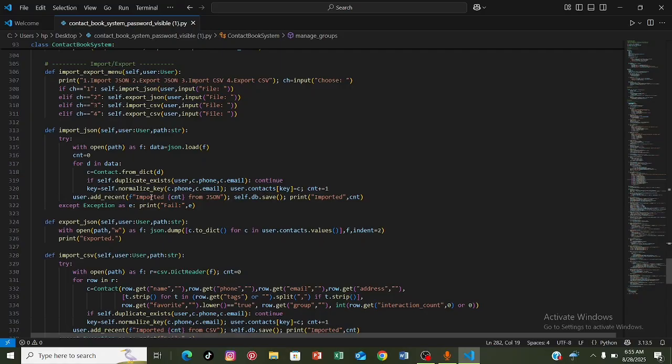And CSV. The export JSON function saves the user contacts into a JSON file.